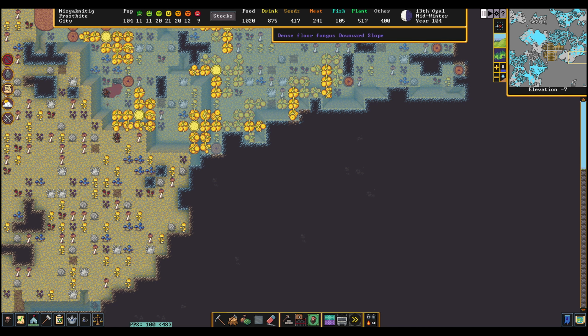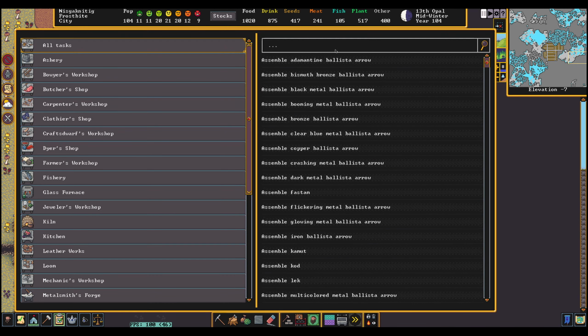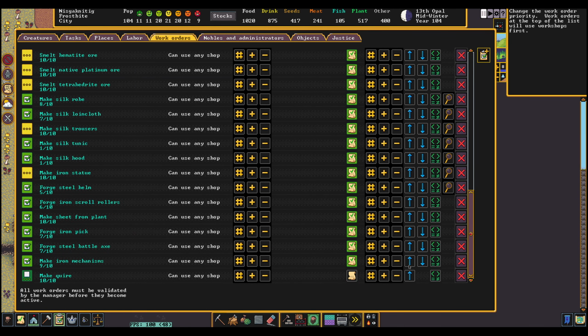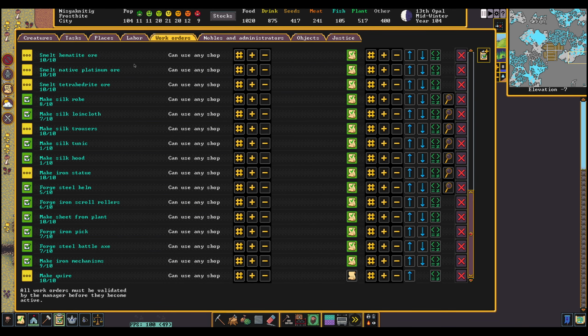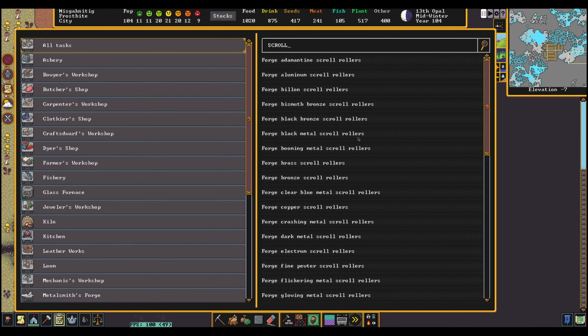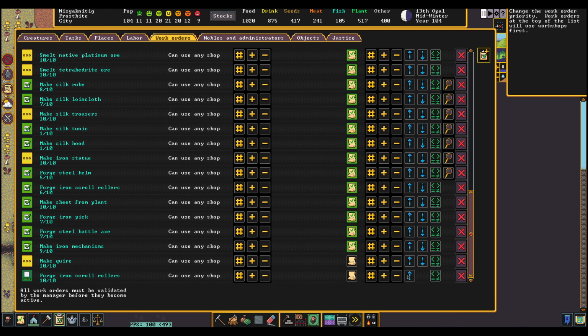Right, should be making chairs, codices, and scrolls. So, let's go to open. Make chair. Less than 10. Codex, and then we'll make some iron scroll rollers. Oh, we've got that in the list. That's fine.